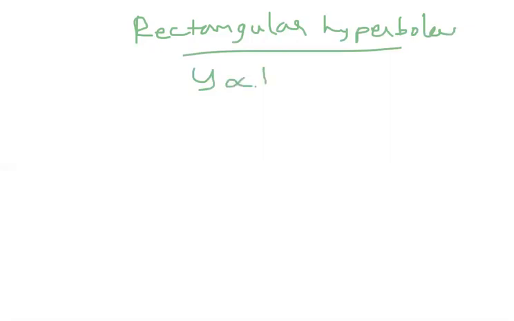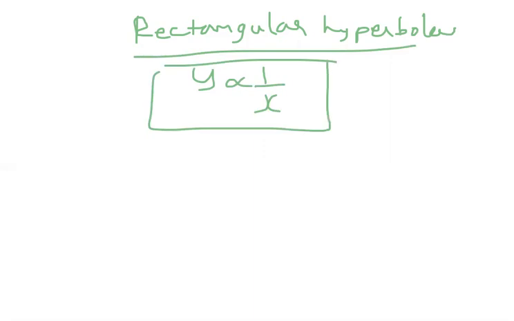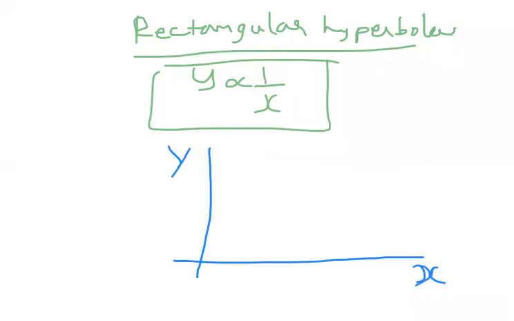Now, one more thing left with graphs: rectangular hyperbola. For a rectangular hyperbola, the condition must satisfy y inversely proportional to x. With the y is inversely proportional to x condition, we can draw the rectangular hyperbola. For y taking an x here, we can draw simply like this. This is the shape.